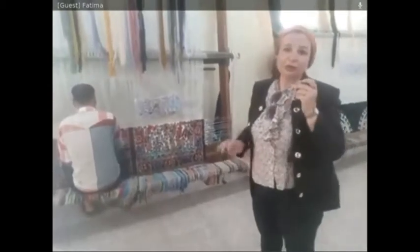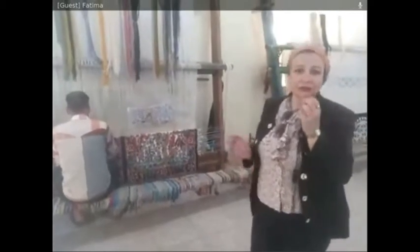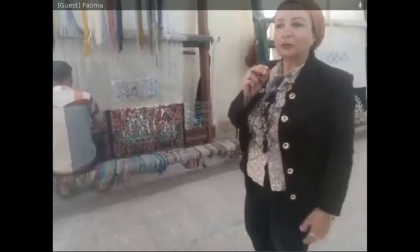So we are going to start our tour from here, but I can tell you that Egypt is one of the countries famous for manual carpets. Sometimes people, when they come to visit, think that Turkey and Iran are the only two countries famous for manual carpets, while no, Egypt still has the same importance because we have a lot of clever craftsmen, and they start to teach them how to make a carpet when they are almost 9 years old. They try to support the community because it was a mission since the 1950s to bring this craft back to life. So let's go to enjoy how beautiful it is.